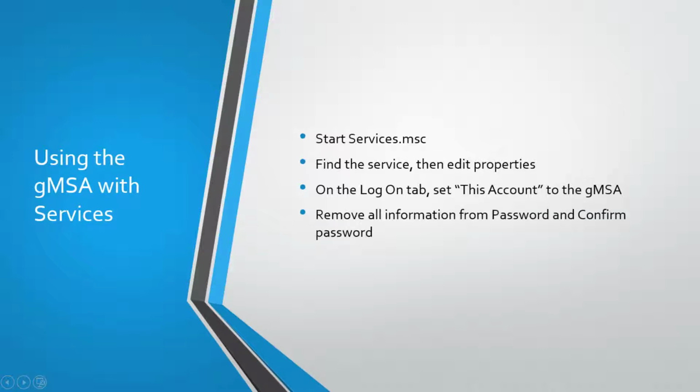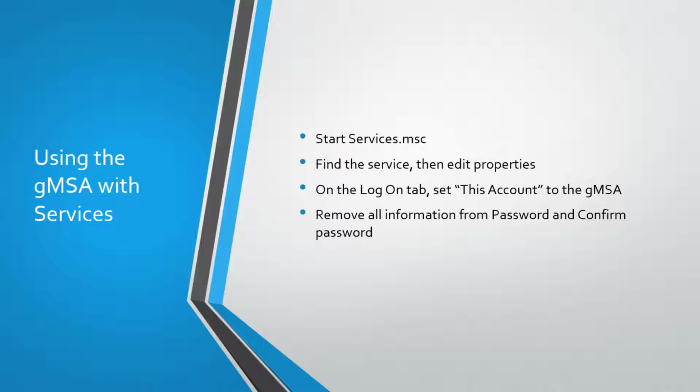Finally, and this is the most important part, remove all information, absolutely everything, not even a space, inside the password and confirm password dialog boxes. This is critical because it is kind of the switch that tells the system that, hey, this is going to be a group managed service account and I'm going to pull the password out of Active Directory.